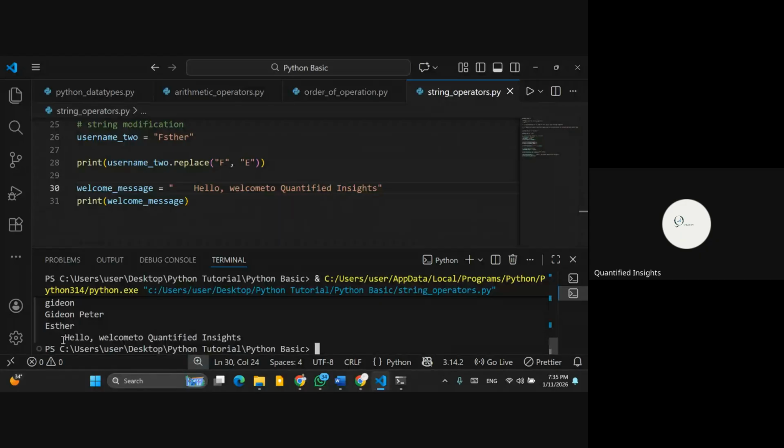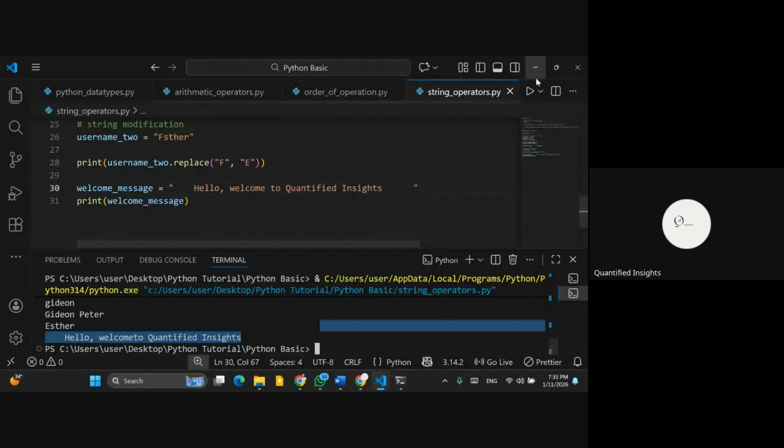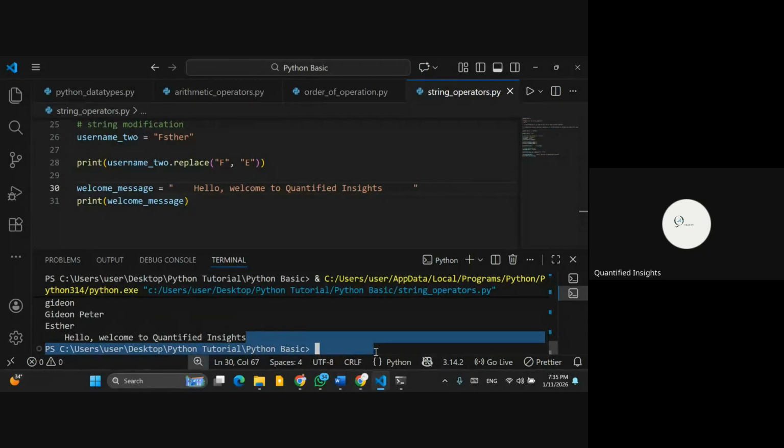You see where the hello welcome to quantified insights starts from. It is no longer from the beginning of the line. It has been shifted forward. Now, if I added maybe 5 spaces to the end, you might not be able to notice that here. But let me run that code. Look at that. There's no way for you to know if there are spaces at the end of your string.